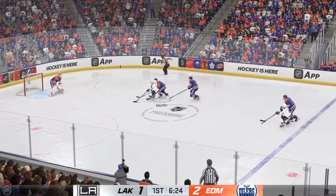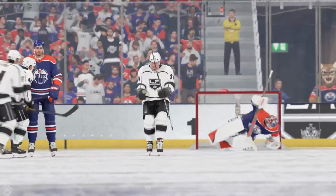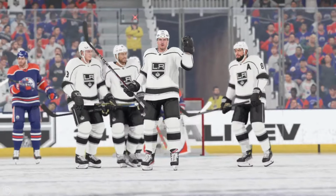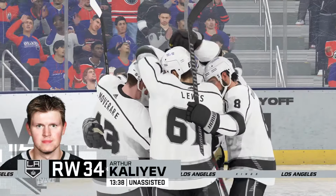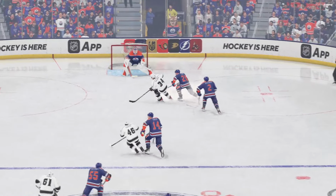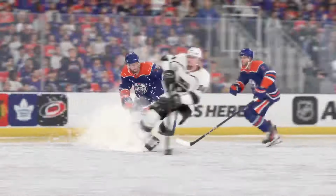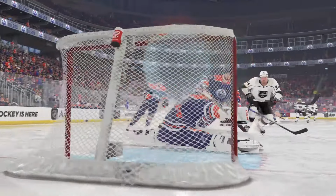Picking up a head of steam on the breakaway. Scores! And that's his first career playoff goal, and he'll take it. He will, James, because the playoffs is just a different beast. It's not regular season anymore. You want to be an impact player. You want to make a difference, and he does tonight. He's in on a breakaway, and some guys know exactly what they want to do, and some guys take what's given, but what a shot that is. He had no chance.